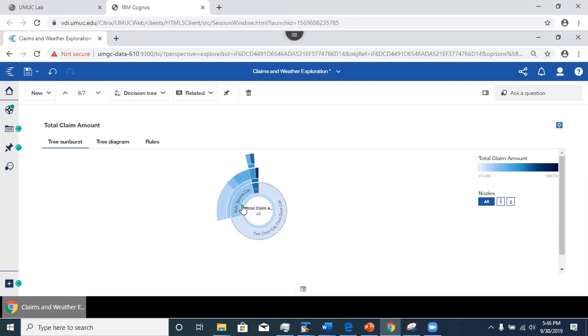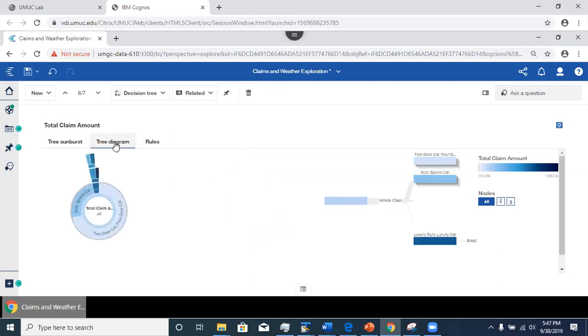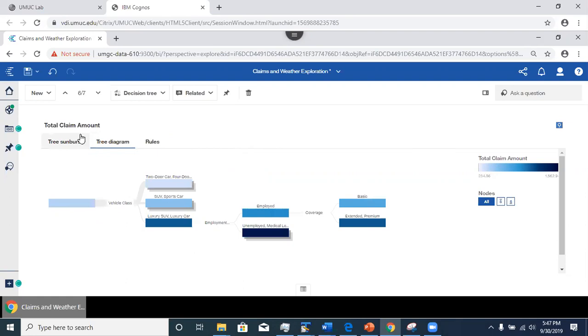Then I can drill down further. So here it's going to narrow it down to the car model, SUV and sports car, and it's telling me the average claim amount. So this basically allows me to drill down. And I've got the tree diagram here, right? What else do you have? Well, it's a lot of visualizations.